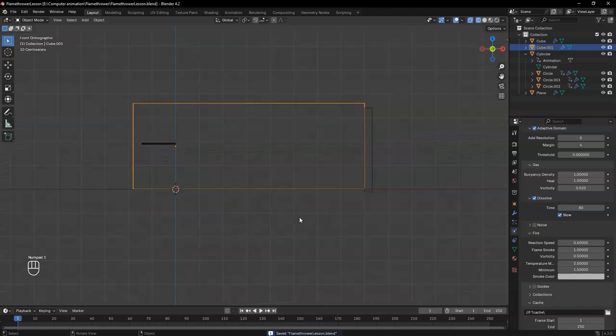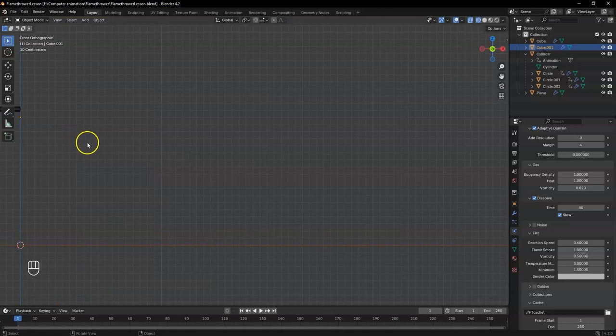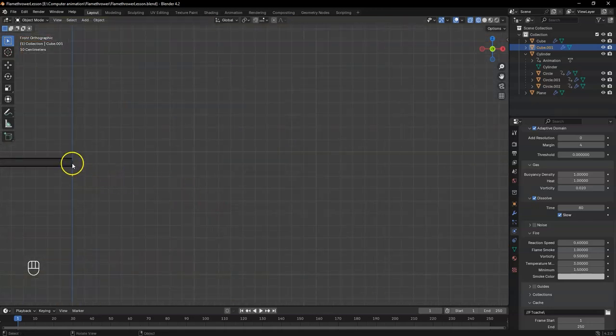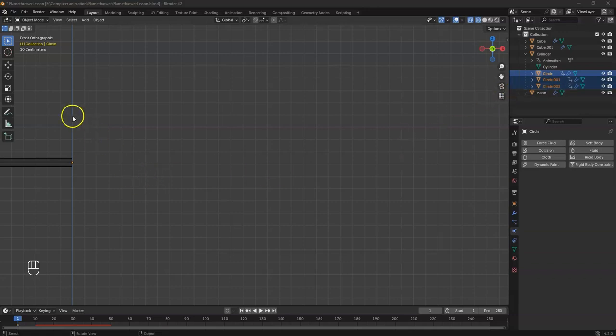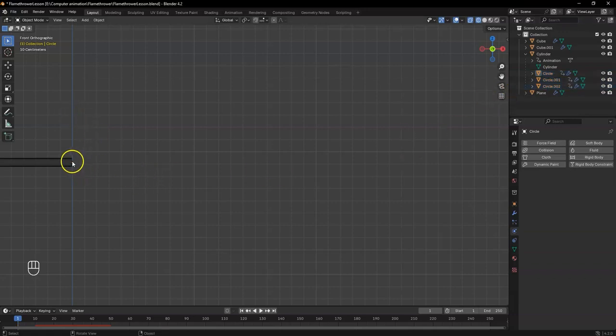And I'm going to go to numpad 1. And I'm just going to zoom in so I get that circle. There we go. Okay. And I think I'm just going to hit Shift to hold all three. Is that doing it? Make sure when we select this, we don't want to select those other two. So I'm going to just click off of that, and I'm going to go ahead and reselect that circle. So we just want the one. And then we want to go into our physics tab. So we are in the physics, and we want to go to fluid.